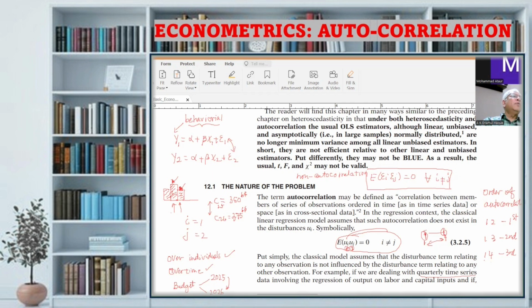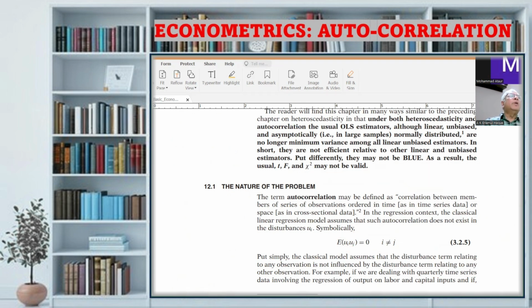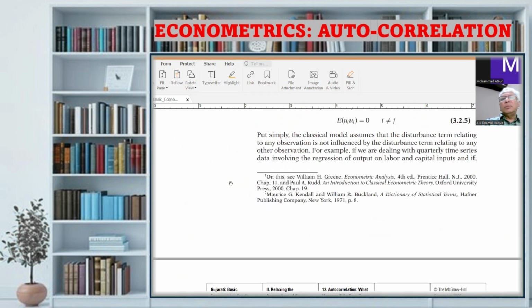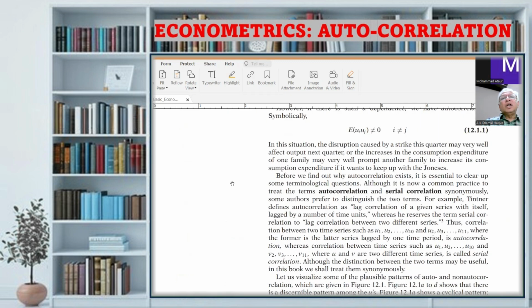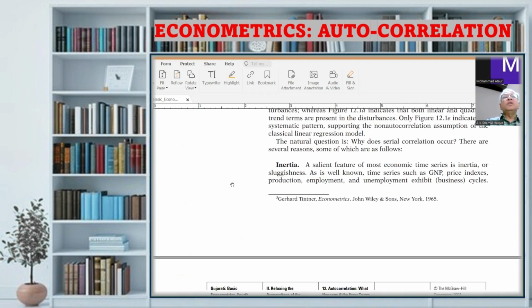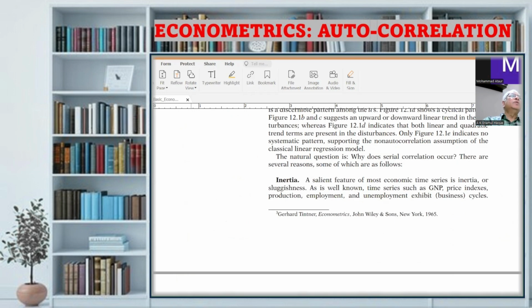So that is where the first logic should be clear in our mind: there are data where the data is correlated, and it sometimes happens. So what are the reasons for these happenings? One of the reasons, if you go down in the book, is called inertia. I'm not going to read this out, but I want you to read it. Inertia means what happens yesterday probably follows tomorrow.